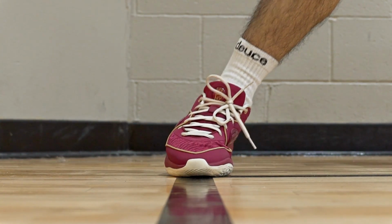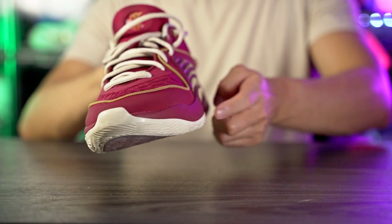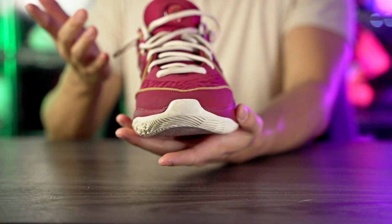So my foot was not coming out of the footbed really at all. And also lateral stability was good too. We have a little bit of an outrigger, right? But it is a pretty wide base here in the forefoot, so overall lateral stability was very good.